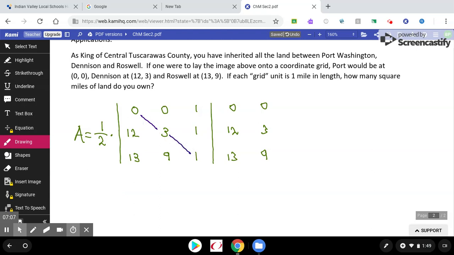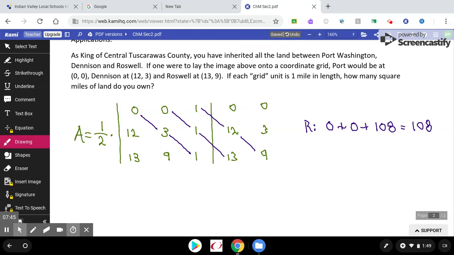0 times 3 times 1. So I'm going to put R for right diagonals. And 0 times anything will be 0, right? Okay, but the procedure is to add up the right diagonals. Well, 0 times 1 times 13 will also be 0. So conveniently, this has been pretty easy to figure so far. 1 times 12 is 12. 12 times 9 is 108. Feel free to use a calculator. So the total for my right-facing diagonals is 108.